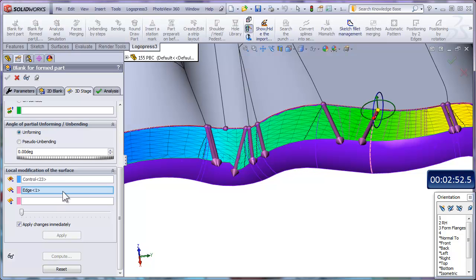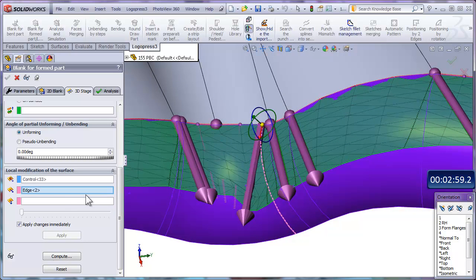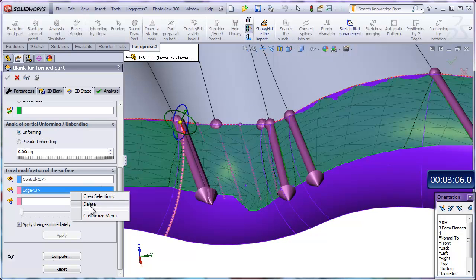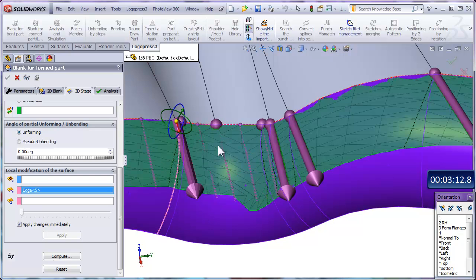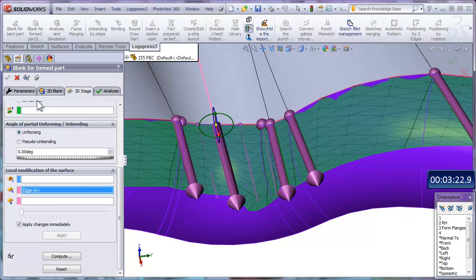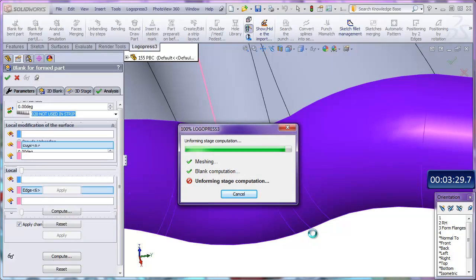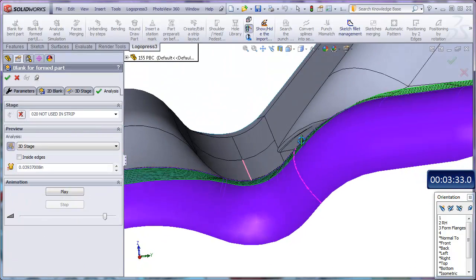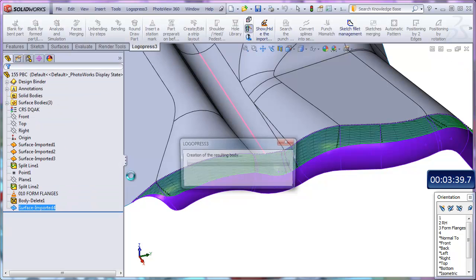We call it a tangency indicator. And there's the one that's really causing the problem. Let's delete that one. And just to clean up, we'll get rid of this one. And this one, let's change the direction like so. And let's add a tangency indicator here. And the direction we want it to be is tangent with this edge. And apply that. This goes much faster because the mesh is already there. And as you can see, much, much nicer. So that one is good. And this creates the body.